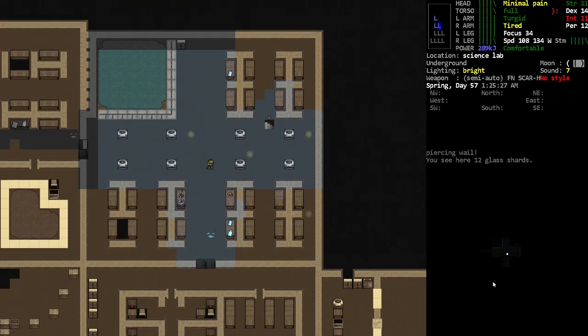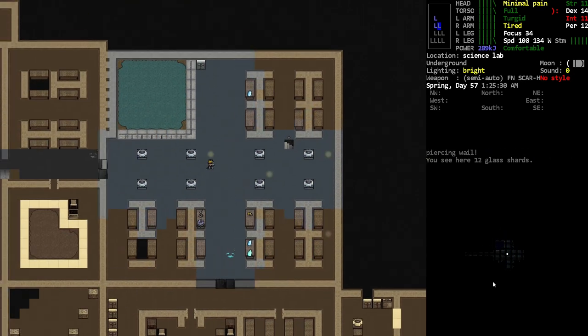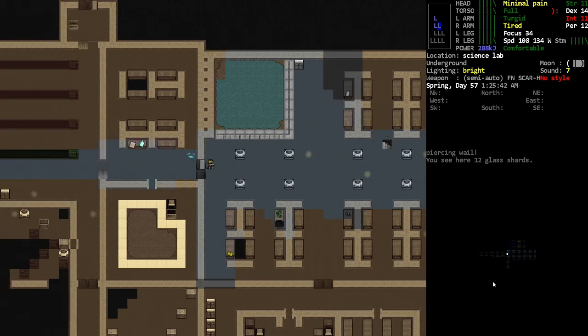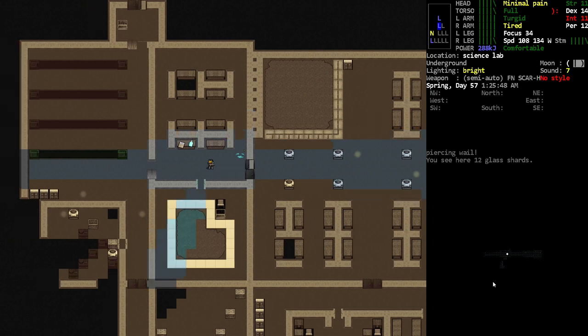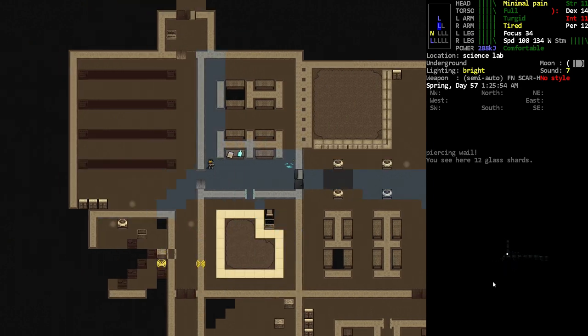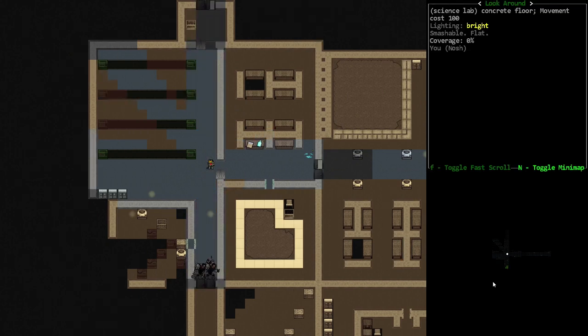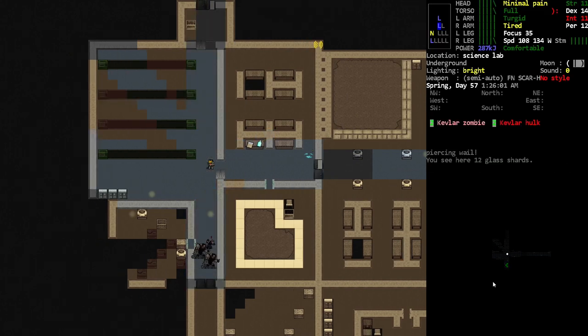Wait, hold on. Why is there light here? Oh, these lights are still on here. That's okay. I'm fine with that. Where are the other hombres? I think there's like one or maybe two more of them right here. There's a few more right there. Hello.